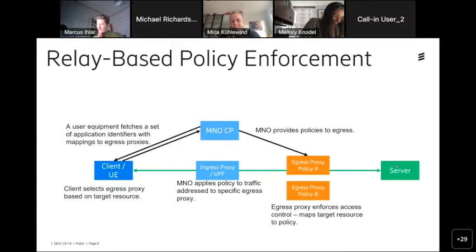So we have now removed the need to inspect every packet and try to infer from packets what application this is, to something more collaborative, where a user decides to use a specific service, knowing that it does give up a bit of information to the mobile network operator, because now the operator knows, at the very least, which category of traffic this belongs to. You would know that, okay, if this goes through, it's part of the bucket of traffic that I zero rate, so I know something about this traffic. But I don't know, for instance, if this is a YouTube flow, a Netflix flow, or whatever. So you preserve a lot more privacy than you did with exposing fields. So that's one way we're looking at doing collaboration.